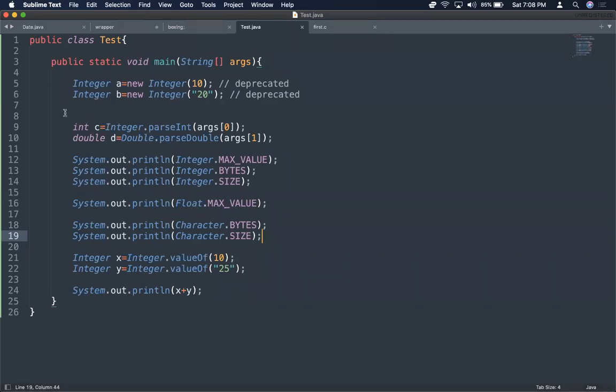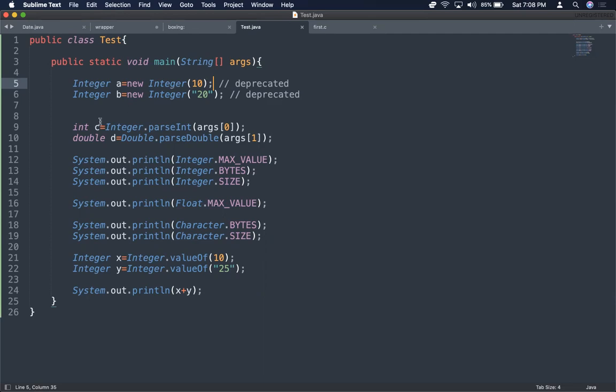So here what I'm doing is making use of wrapper classes. In my class Test, in the main method, I'm going to create two Integer objects: Integer a = new Integer(10), b = new Integer(20). So this is straight away instantiating with the int value, and here I am instantiating with a string value. That is possible. You can instantiate all wrapper classes except Void and Character using string values. And there are some methods I showed you.